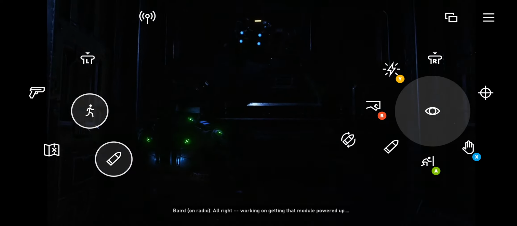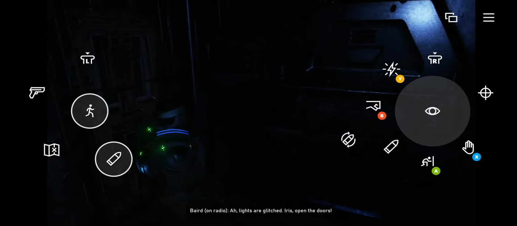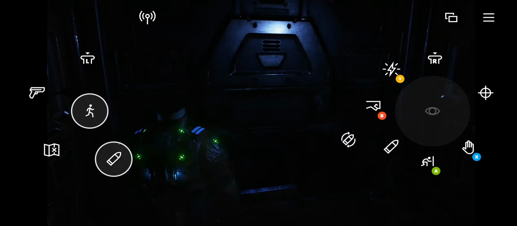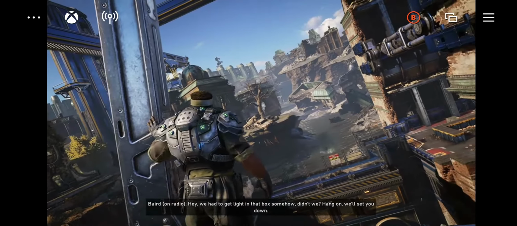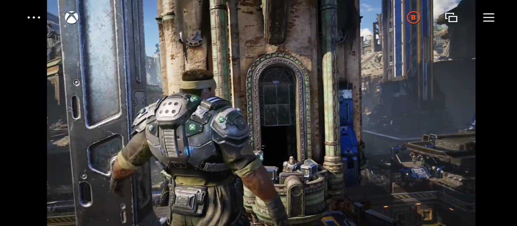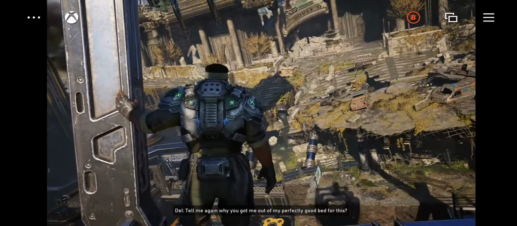All right, working on getting that module powered up. Could you just hurry? Lights are glitched. Iris, open the doors. Certainly, Damon. What the hell, man? Hey, we had to get light in that box somehow, didn't we? Hang on, we'll set you down.